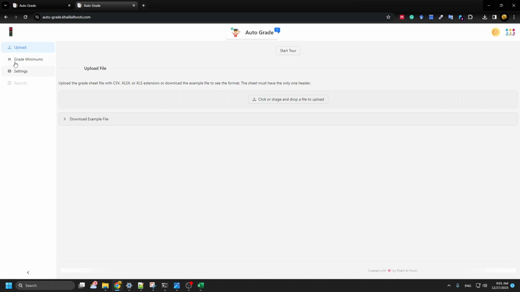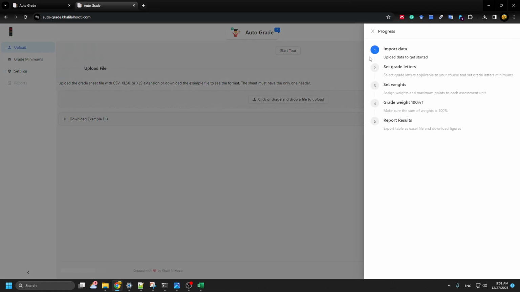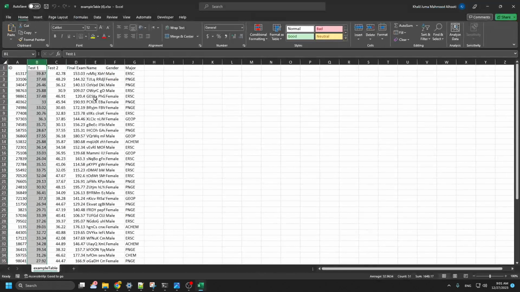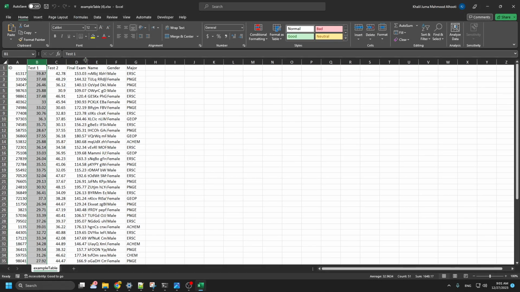It has a nice, simple user interface, and we can track our progress by clicking here. We should start by importing the data. I have an example of a student list with some assessment components.